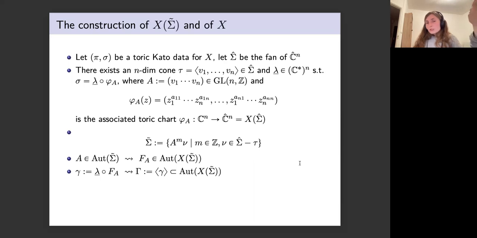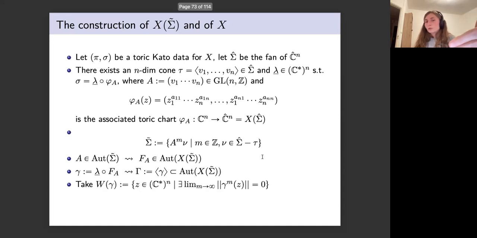No, this is a group which does indeed act on the full variety, but usually doesn't act freely or properly on the full variety. So even if you didn't care about your Kato manifold and just wanted to produce some example of a complex manifold by taking a quotient, you cannot at this point just take the quotient. You have to pick an open subset inside of it. And this open subset will be exactly the open subset where this group will act freely and properly, especially properly.